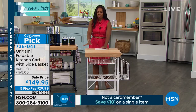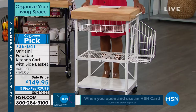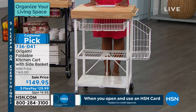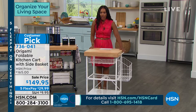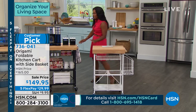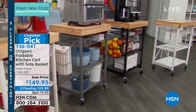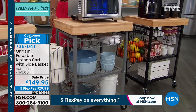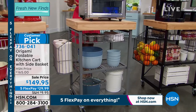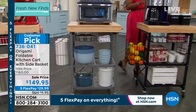Now, again, you can choose to put the wheels on if you want to go ahead and do that. Even the wheels lock in place so that if you're saying, I don't need to move it around, I'm purchasing extra space and I'm going to put it exactly where I need it, lock those wheels and no worries on that. But I love that you could move it even if you have something that is heavy, or something that's kind of an odd shape. No worries about this. You'll notice nothing's rickety. I'm not worried about it tilting over or tipping over because these are so well made.